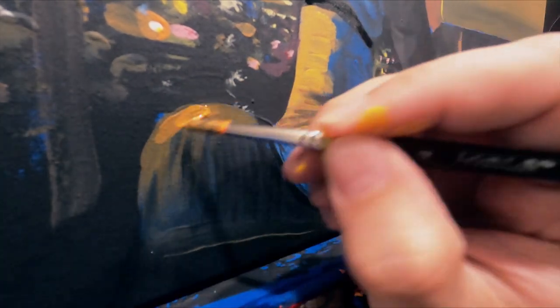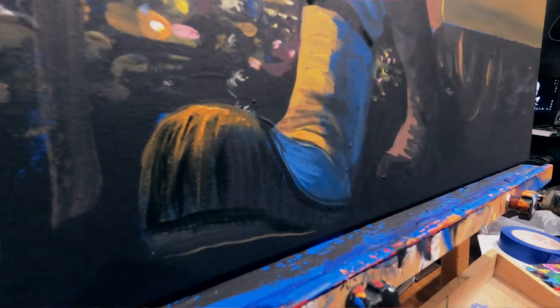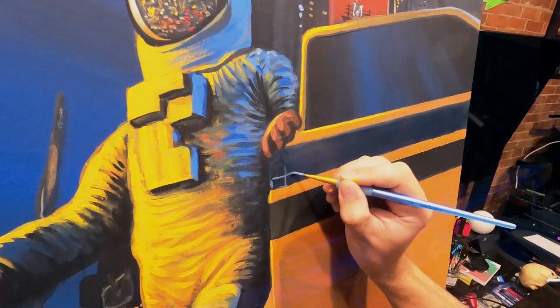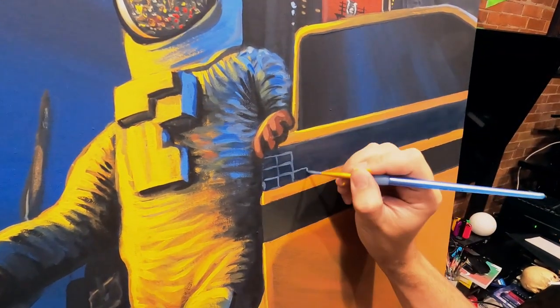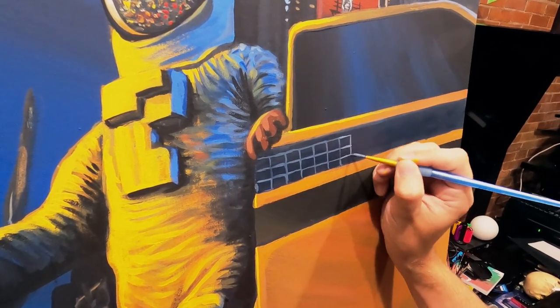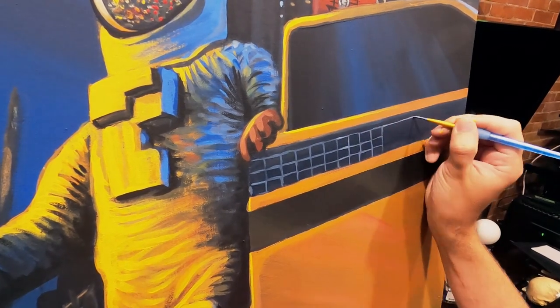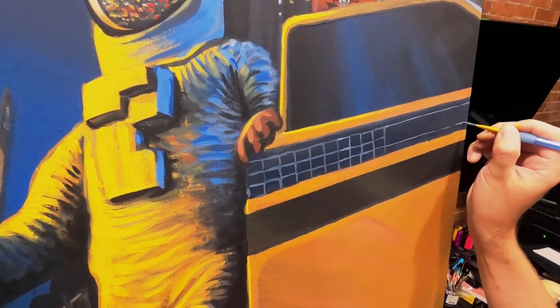Here we go, just refining some edges. Get some more highlights in there. This part I remember going, whew, you really gotta brace yourself. You're doing some big old checker pattern or something where you just know it's gonna take forever. This is kind of funny. You can see here, I'm like, okay, I give up on that. I'm just gonna put a bunch of lines in.